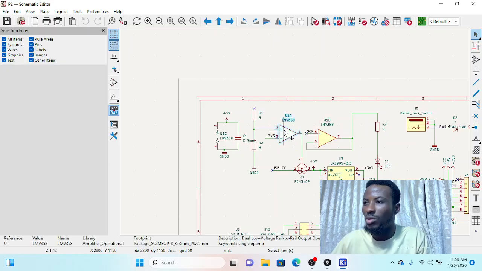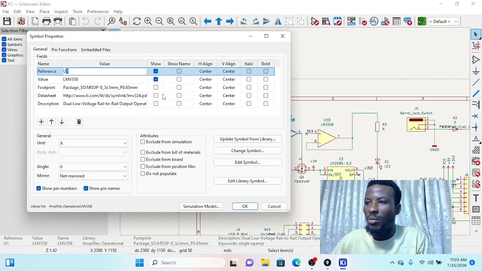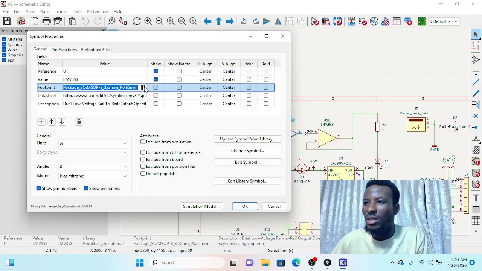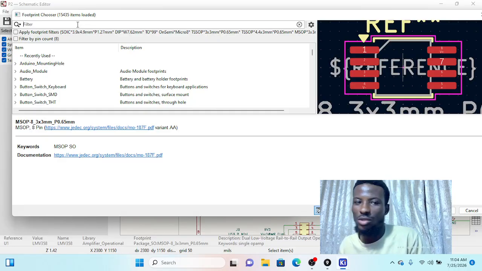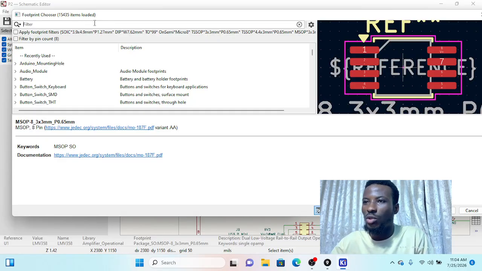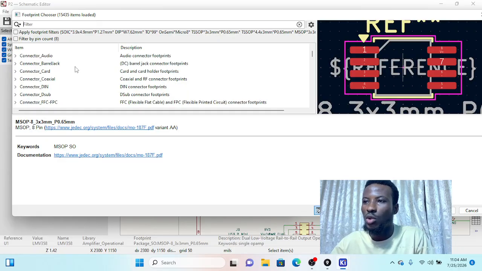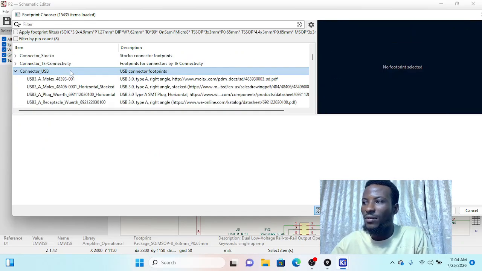Let me double click it like this. Then a pop-up will come. You look for the footprint field and click on it like this. Then KiCad will open a place for you to search for your footprint. Here too, you can type in the name of the footprint you are looking for, or you just go through and select the footprint.